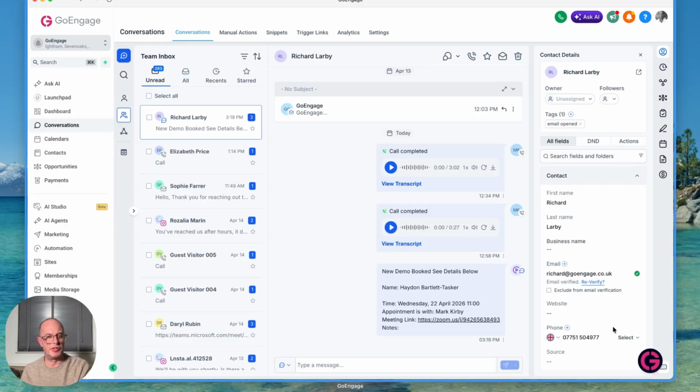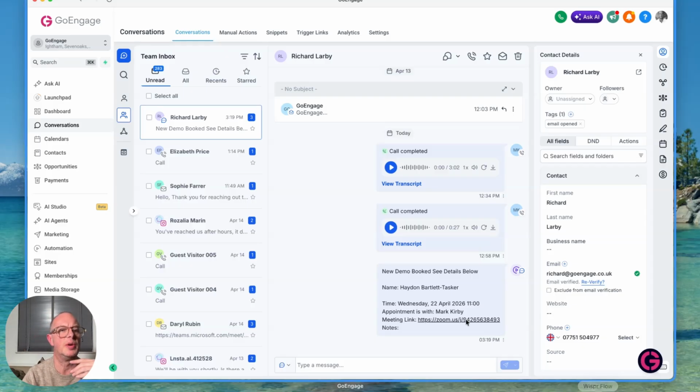So what have we got? We've got an app. This is the new GoEngage app, where you historically have had to go and log into the CRM through your browser. Now you have a dedicated app which allows you to do everything the same but better. Why is it better? First of all, you've always got it down there in your icons, so it's much easier to go to rather than having to browse through different tabs and stuff like that. And secondly, it's quicker because it's not competing with all the resources that are being used on other tabs that are open on Google or Google extensions. It's its own dedicated ecosystem.